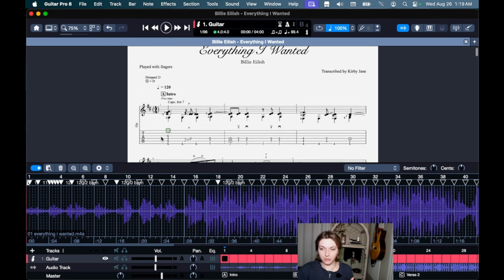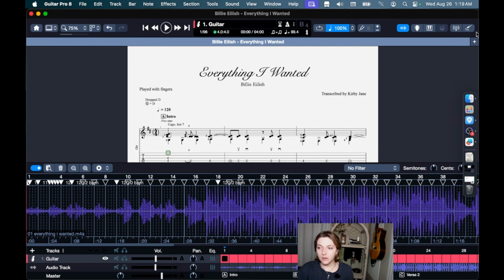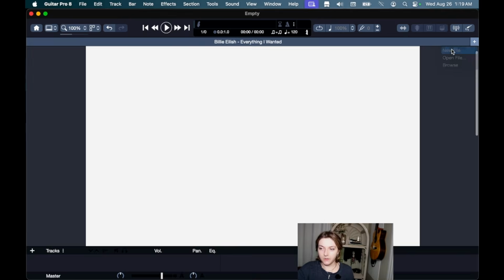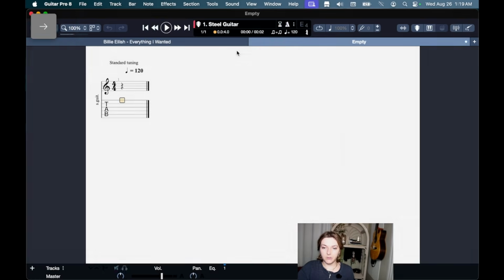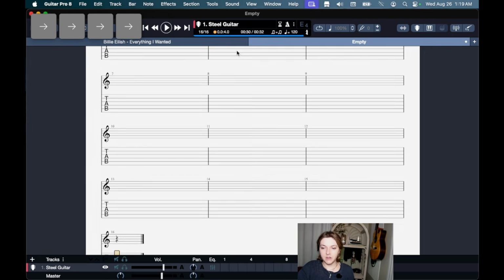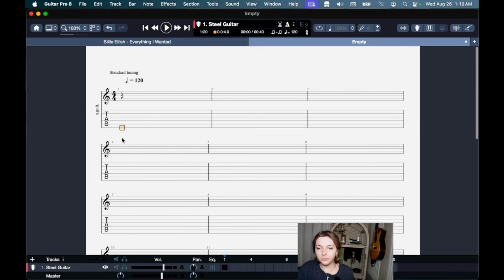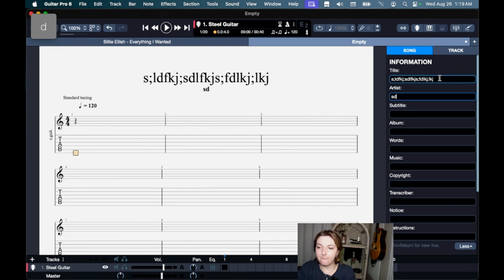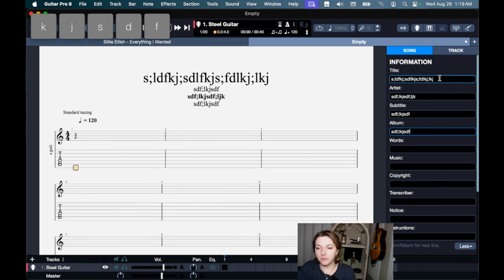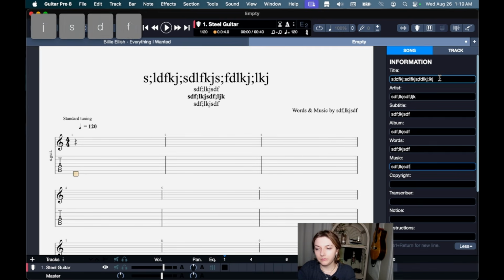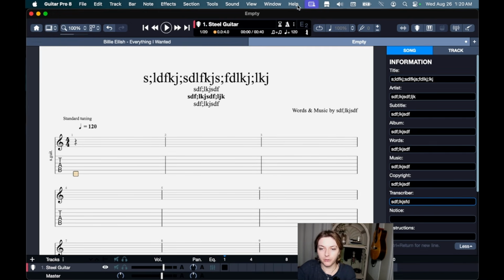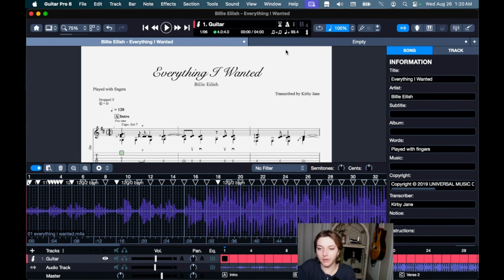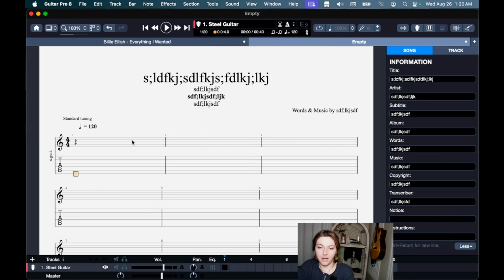So now this is our original document. We'll leave it right there. We can go over here, start a new file. Basic acoustic guitar steel, nothing crazy, and just adding measures. And now if I go over here and just type some gibberish into the song information, it doesn't match the tab that we just did. It's a different font, doesn't look as fancy. I haven't curated the typeface on this.